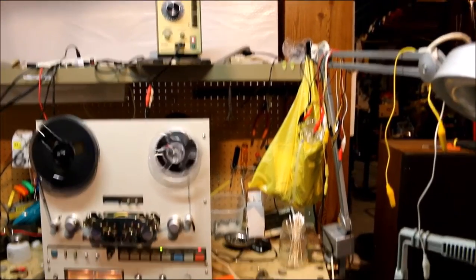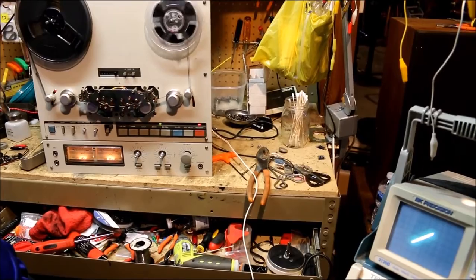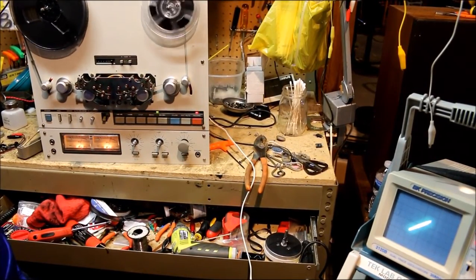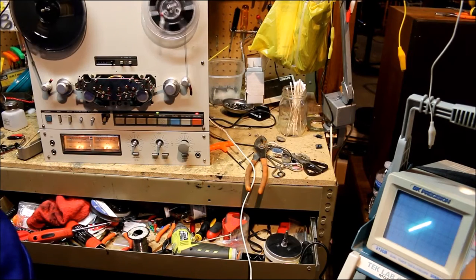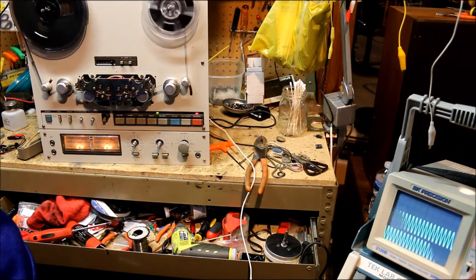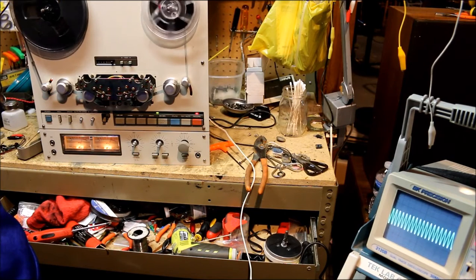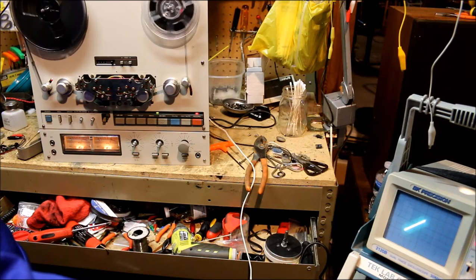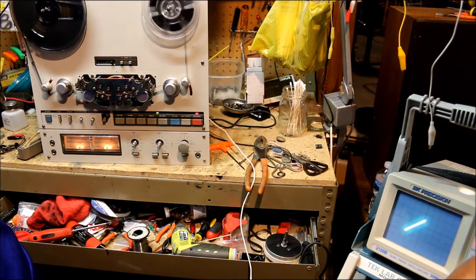Okay, now we have the oscillator connected to the TX as the input, and we're recording that tone that we're listening to. And again, if we look on the scope, it'll be two identical signals, left and right channels. When we add those together, we get this signal.